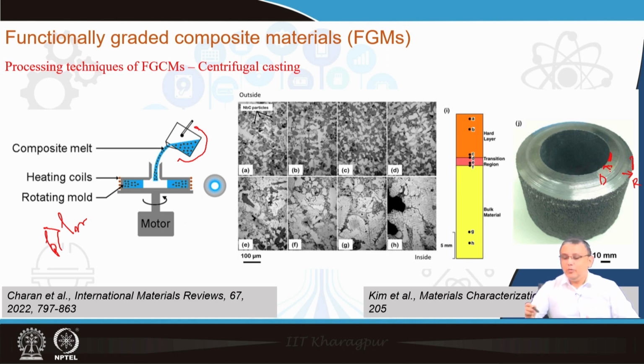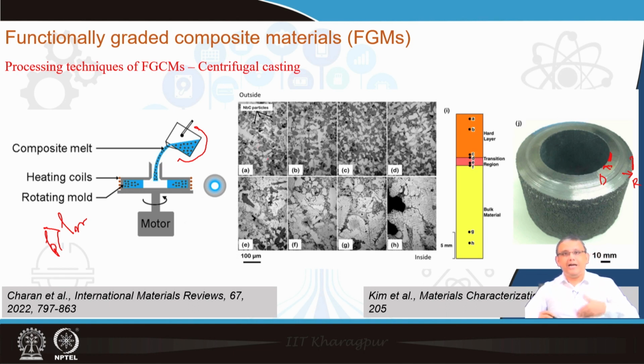As a result we have higher hardness on the outer surface and lower hardness at the inner surface, as you can see in these micrographs. Here this is a cast iron block with some ceramic reinforcement, and on the outer surface we see niobium carbide particles. Niobium carbide has a higher density than cast iron, so the outer periphery of this cast block will have a high amount of niobium carbide.